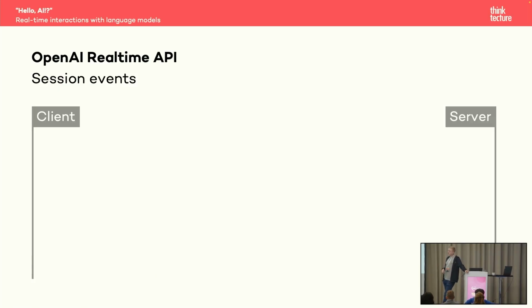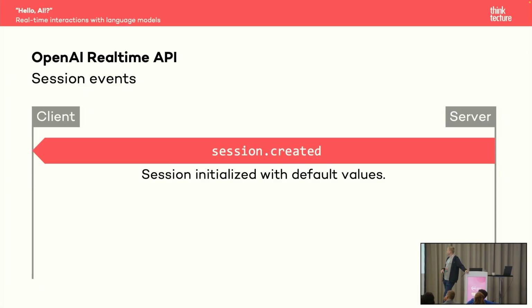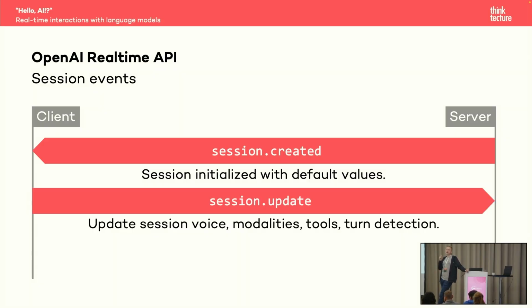Let's have a look at the session events. When we connect to the OpenAI API, we first get this event. This event comes from the server to us. It says session created, because by default a default session is open for us with default values, so that it can start right away. In the code you have seen that I didn't have to set a voice, or the behavior, or the system message. They just determine default values so that you are good to go. You can update it though.